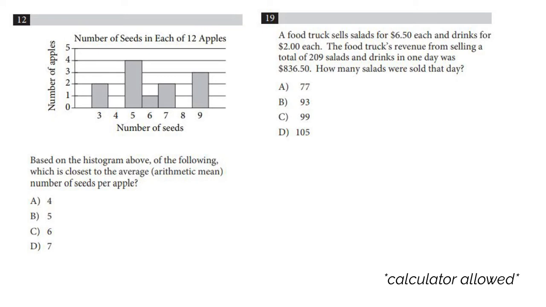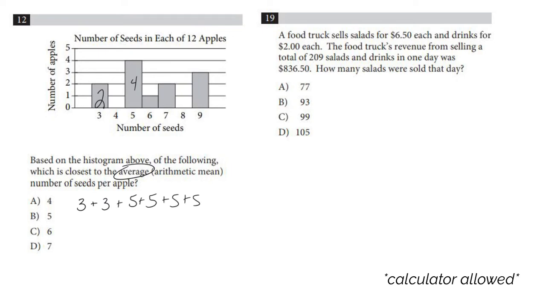This next problem is a little tricky. The way that you read the graph is deceptive. This graph is saying that there are 2 apples that have 3 seeds in them. So if I'm trying to find the mean or the average, that means I'm adding all my numbers up and dividing by the number of things I added up. So I actually have 2 apples that are 3. Another way we could write that, which might look a little more like what we're used to with average, is just 3 plus 3. The next one says that I have 4 apples that have 5 seeds. So I'm going to add up 4 5s.